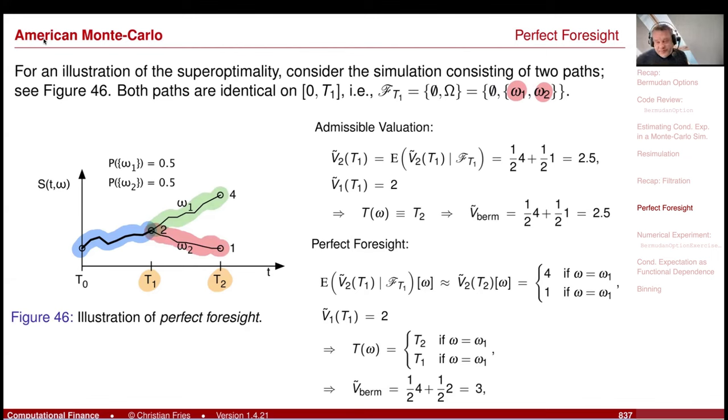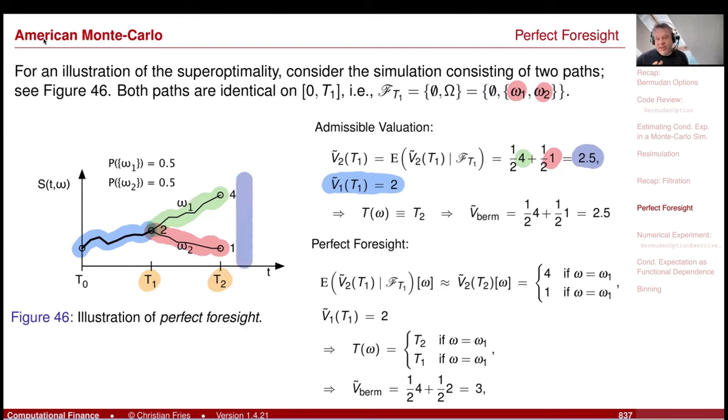And you have now the option to receive the value of the stock at one of these two times. What is the value of the underlying at time T1? You just receive the value of the stock, which is the 2. What is the conditional expectation? Conditional to having arrived at time T1, you take the average of these two outcomes. Assume the two outcomes have the same probability, so 1/2. So I just average 1/2 times 4 plus 1/2 times 1. So this is 5 divided by 2. This is 2.5. So you see, in expectation, you get more if you don't exercise.